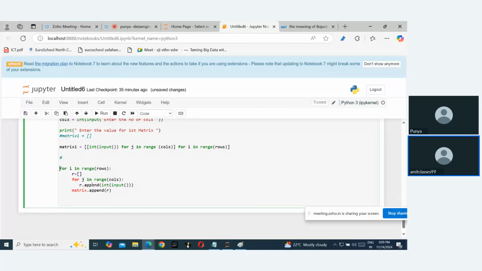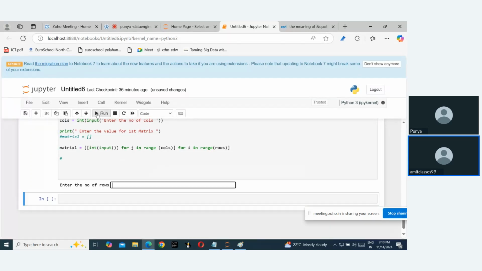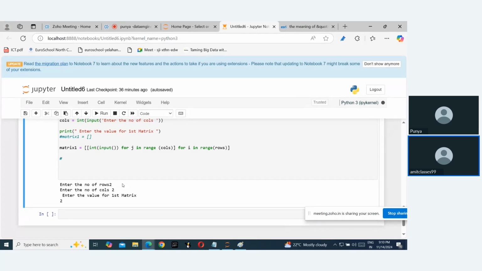So in these cases, what will happen here? Now let me run it first. Let's see. Rows 2, 2. Okay, inputs are 2, 2, 2, and 2.